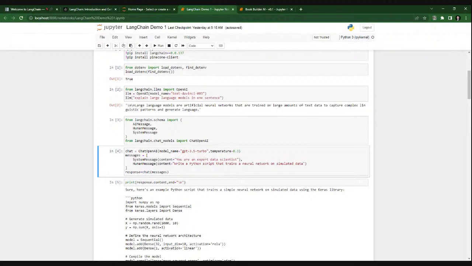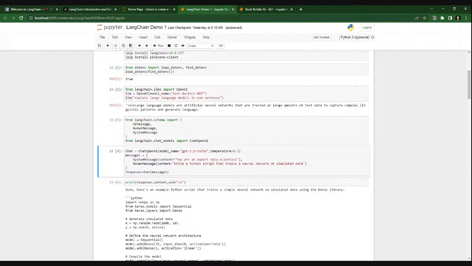So this is the same as if you're interacting with OpenAI's Playground, where you have a system message, which is essentially like the role and the context of the model, what you wanted it to play. So in this case, we're asking it to be a data scientist. And the default ChatGPT interface is a helpful AI assistant.